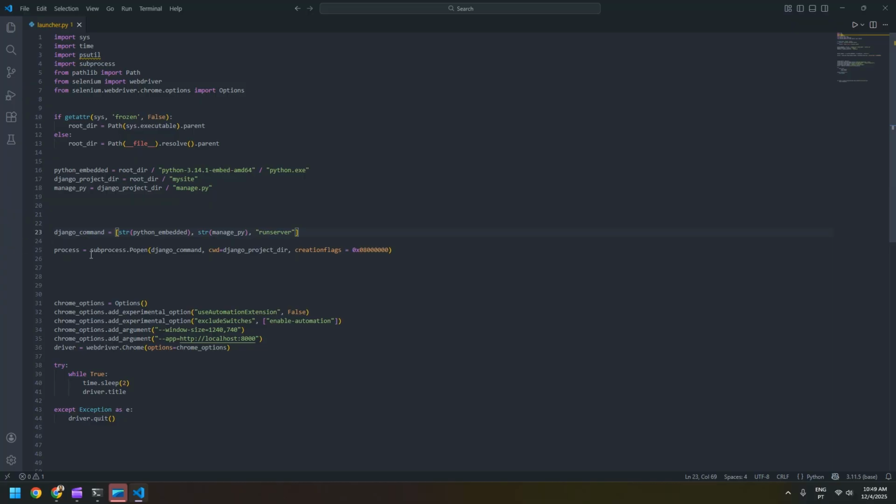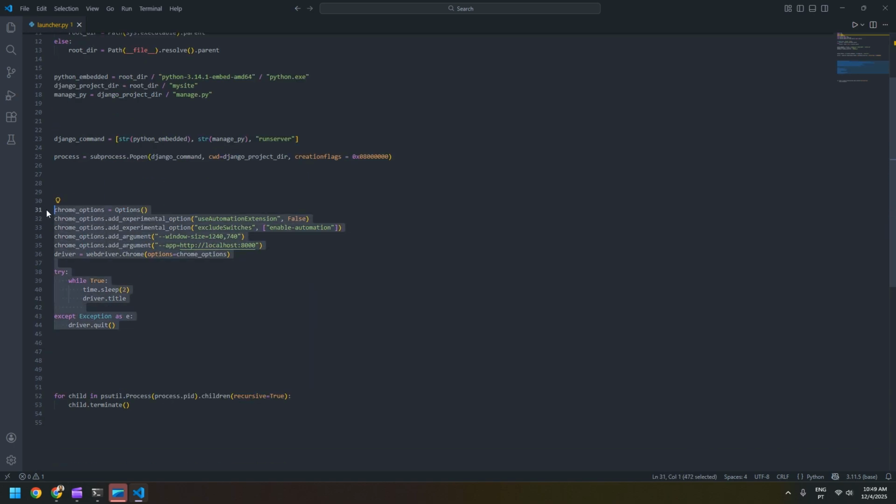Now when we have that, we create a subprocess with subprocess and run this Django command. The creation flags prevent this from opening a command line. If you remove the creation flags, it will open the command line when you run this script.